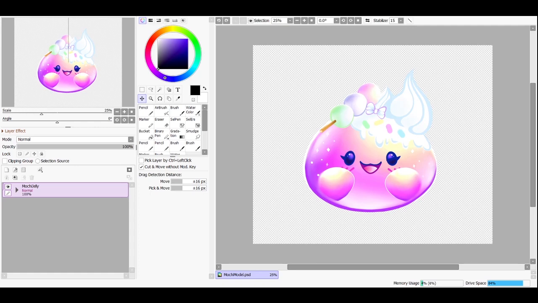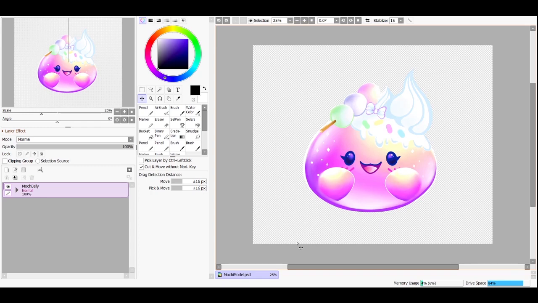I tend to make my characters quite big, actually. It can be between 3000 by 3000 to 4000 or even 5000 by 5000 pixels, just to be absolutely certain that I can scale up to that if I really, really wanted to. So yeah, just throwing that out there for anyone who's wondering about things like canvas size and such.